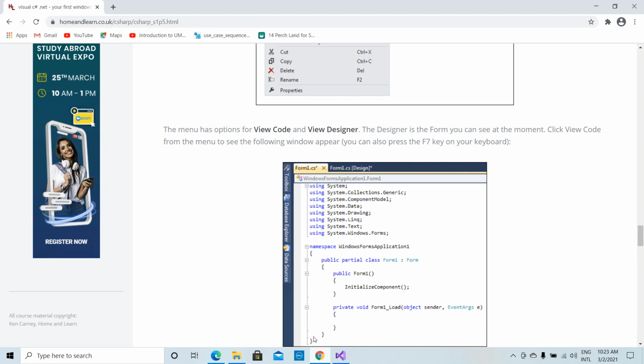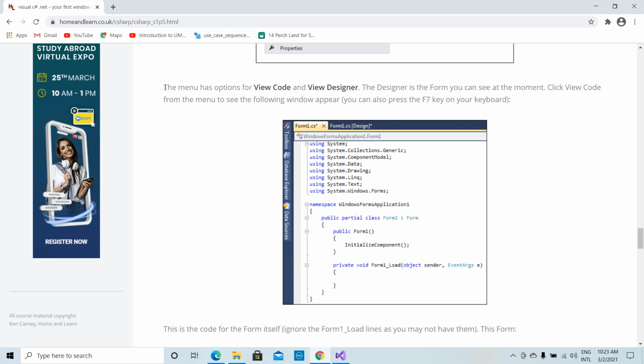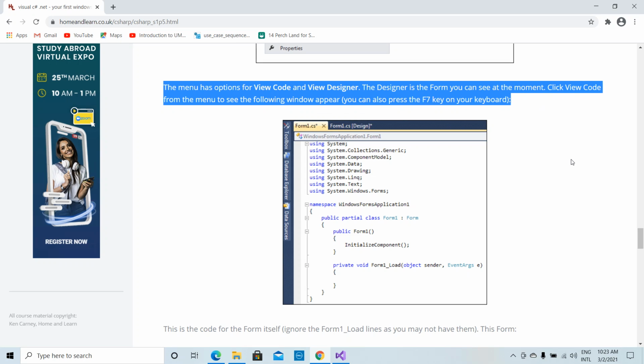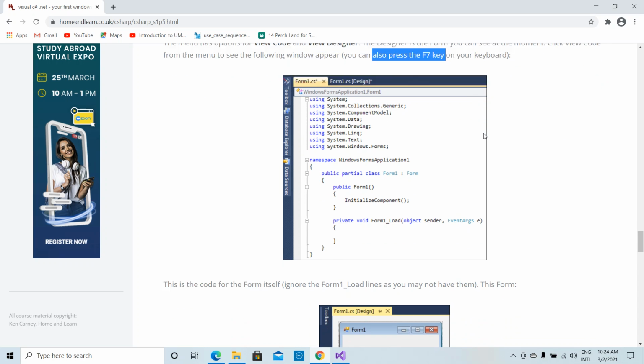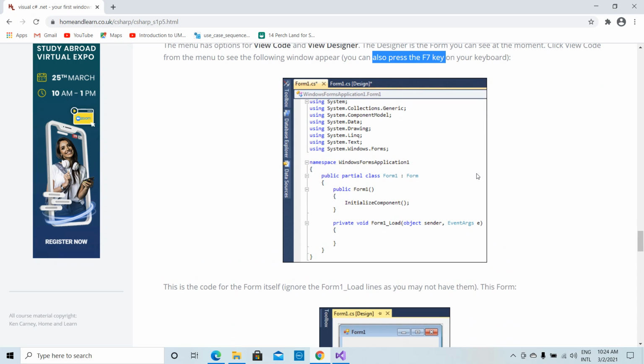The menu has options for view code and view designer. The designer is the form you can see at the moment. Click view code from the menu to see the following window appear. You can also press the F7 key on your keyboard. Okay, so a keyboard shortcut is also there. You can check it if you need.